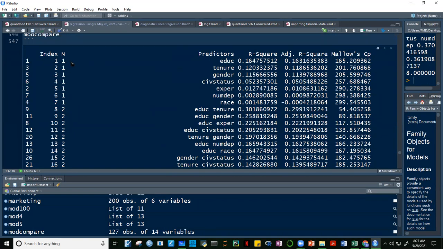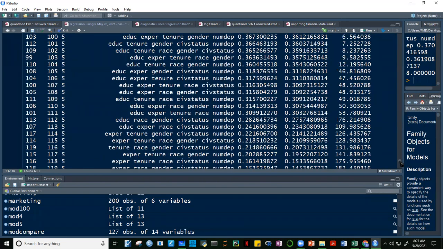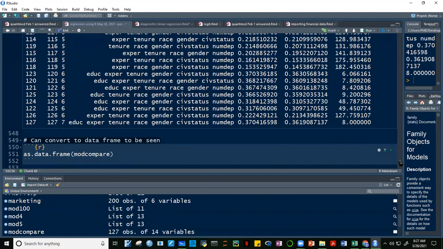So you see here guys, index 1, tigi-isang variable lang ang predictor. Kita niyo guys yung n. Okay, so here you have 2, lahat ng 2 possible predictors. Then you have 3 possible predictors, yung mga combination nila. And then 4, 5, 6 possible predictors. So lahat yung 7 guys, ito na yung full model natin. Iisa lang siya siyempre. Okay, paki-chat nga guys kung clear tong all possible models natin.